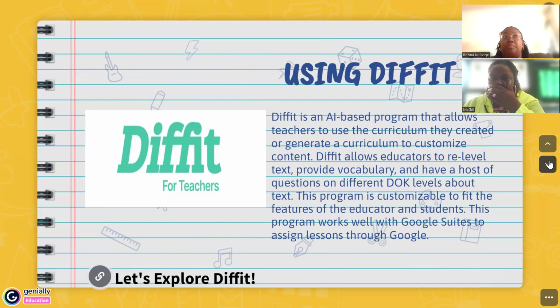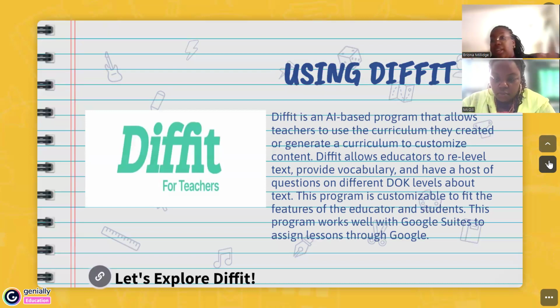In your school district, which is my school district too, we talk about using different DOK levels. It has higher level questions to advance that understanding for those high achieving students, and even has those lower DOK levels to help guide those students who are a little lower achieving to move on to like DOK 1 and 2 rather than always staying in DOK 1. It is very customizable for you as the educator and the student.